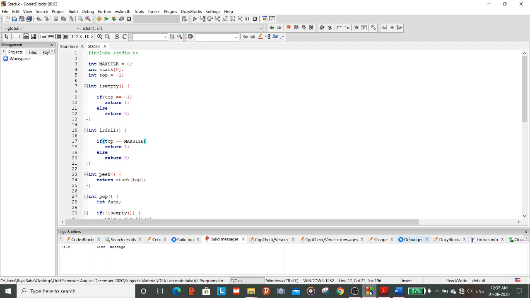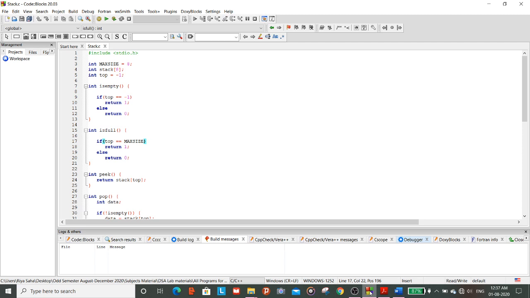First one is the full function, which is used to check if the stack is full or not. Second is the empty function, used to check if the stack is empty or not. And third one, the peek function, which is used to get the top data element of the stack without removing it.